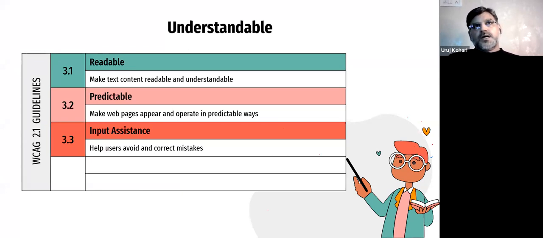What is this? When someone goes to a website, us, anybody else, whoever goes to a website, we expect that particular website to behave in a similar way as other websites. Okay, because there is a mental model that this particular website behaves in a certain way. So we expect the same thing to happen on our website. So if you make something totally different, what we're doing is we're breaking that mental model.